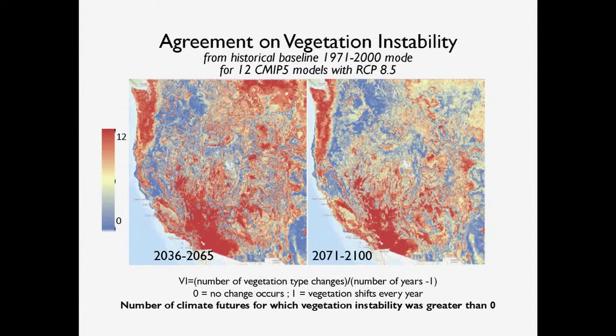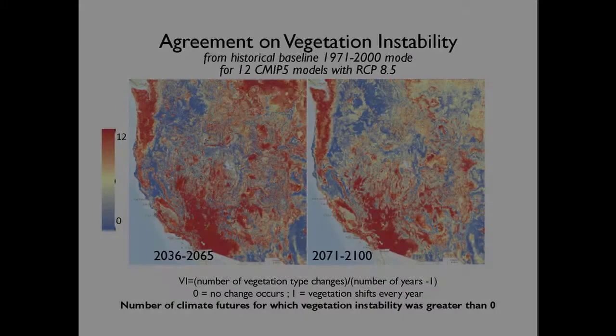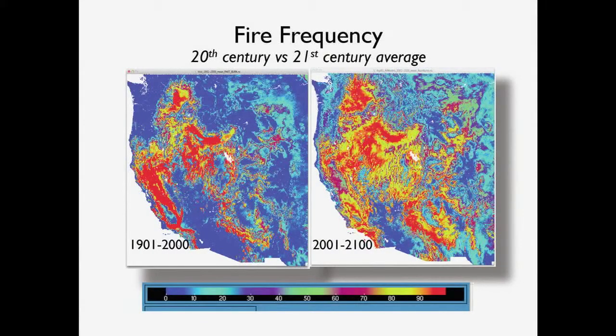So in the southwest, the deserts, because you get shrubification, you get a little bit of flashiness. You get like a monsoon, things like that. So suddenly it greens up, you have more vegetation, and you switch from a shrubland to a grassland, you close canopy, that sort of thing. In the Pacific Northwest, it's a different story. You look at fire frequency over the same area. On the left-hand side is the average fire frequency simulated for the 20th century.